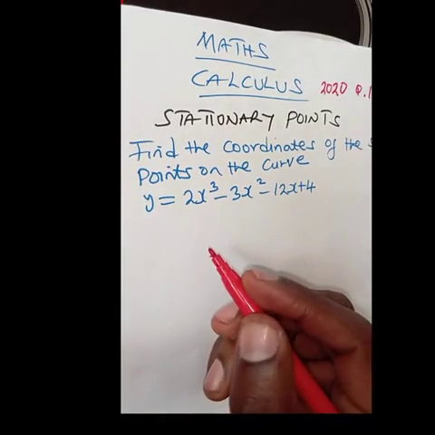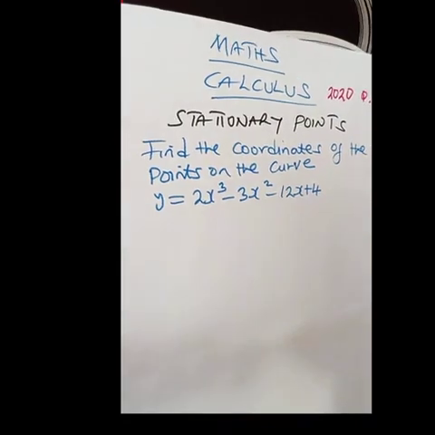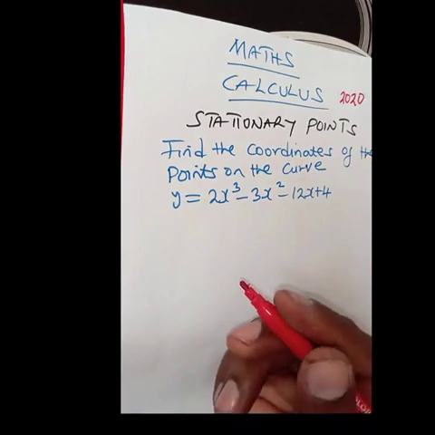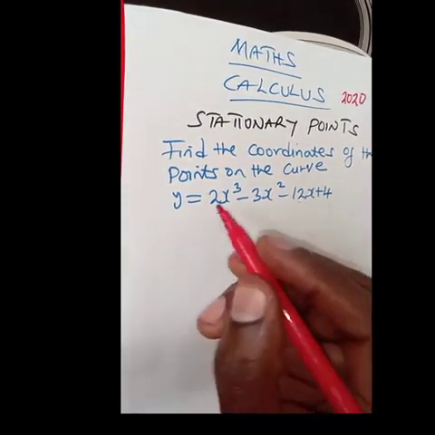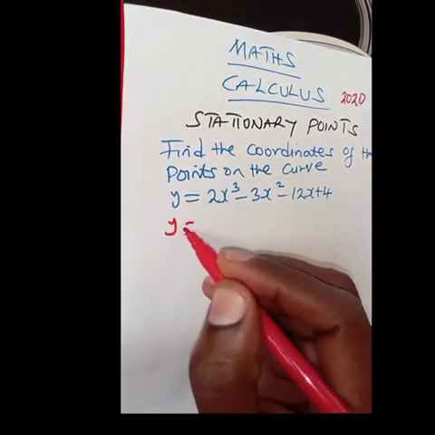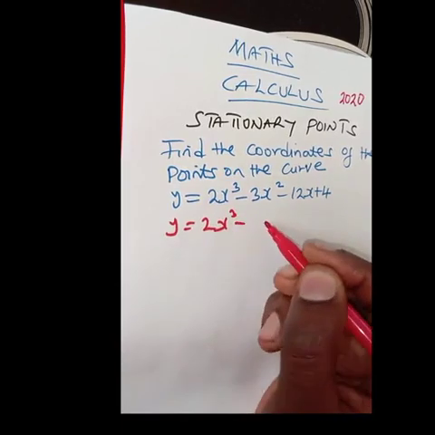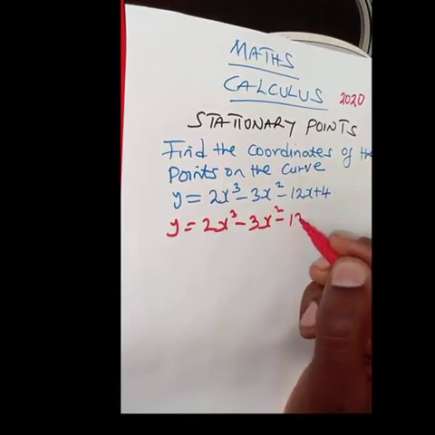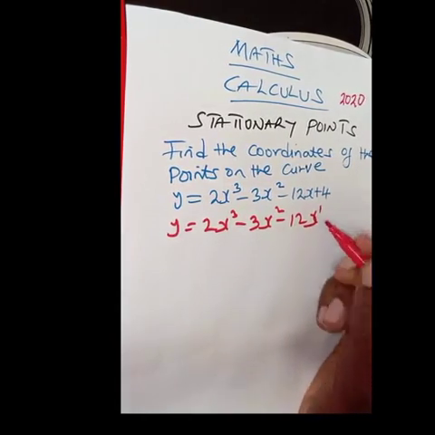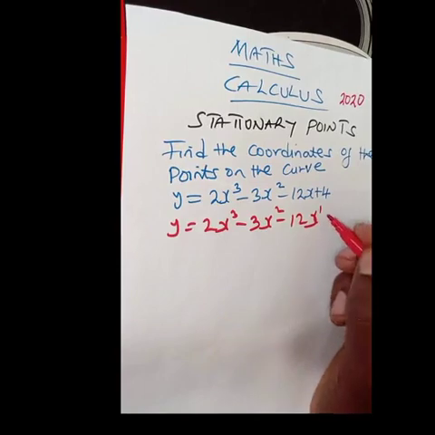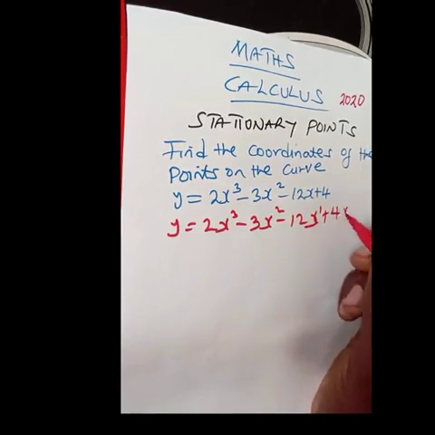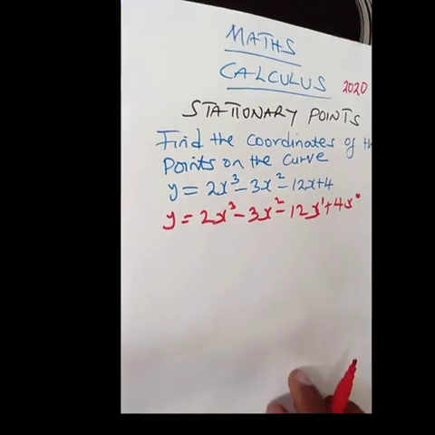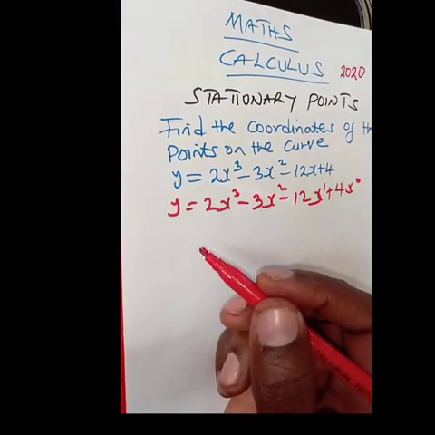So first of all, you need to differentiate this. You are aware that whenever you're differentiating, you can show that there's letter x, variable x, and the powers must be visible. So since there's x already here, you put 1. Then here where there's no x, you put 4x to the power 0, because x to the power 0 is 1. 1 times 4, you go back to 4. So next step, you need to do this.